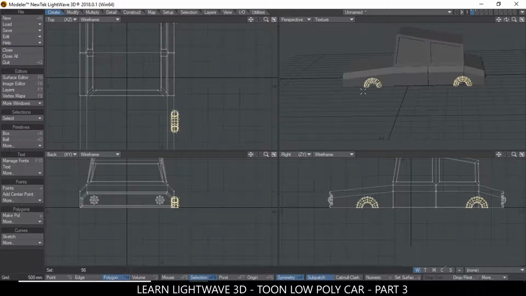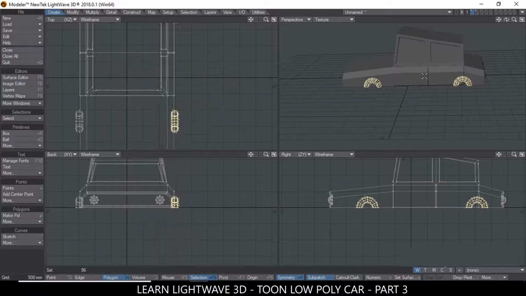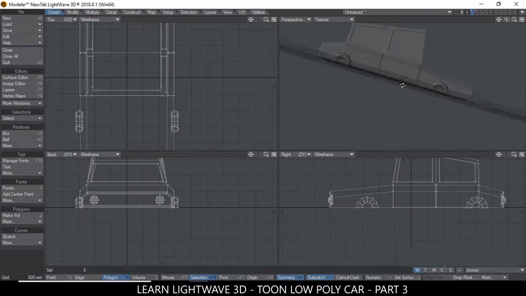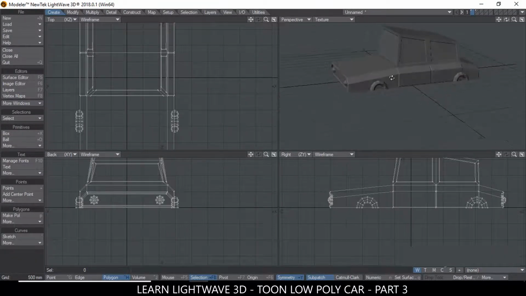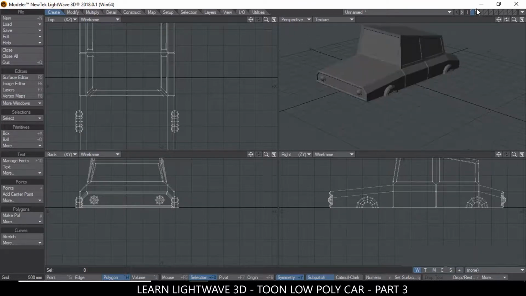Select all, Shift V, N for numeric, and make sure we are mirroring in the x-axis. Hit enter, and there we go. So we have something that looks like a car of some sort. Okay, so let's make the tires now.